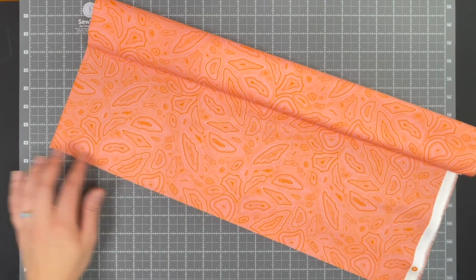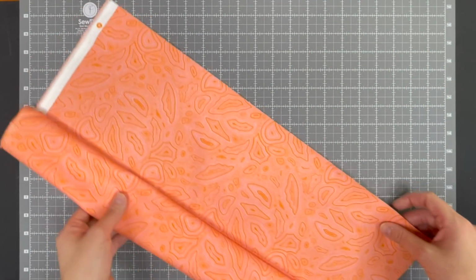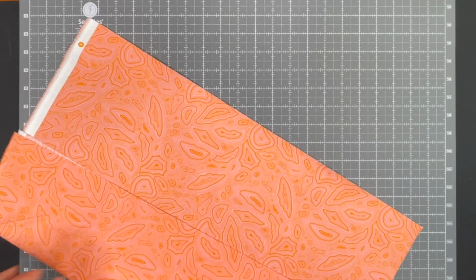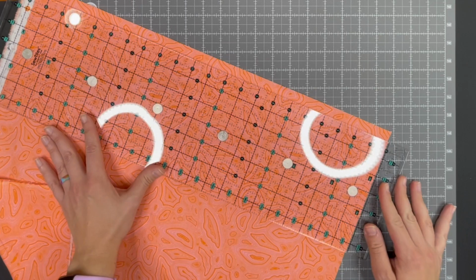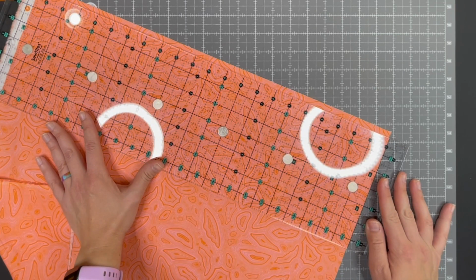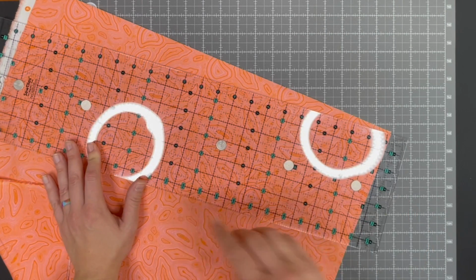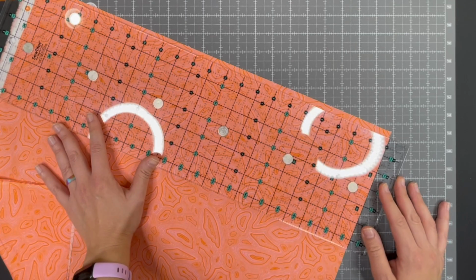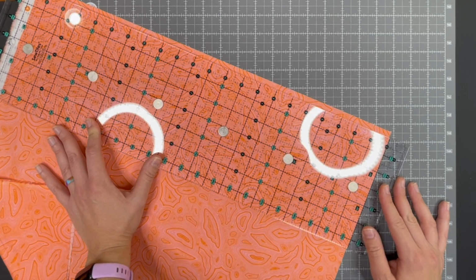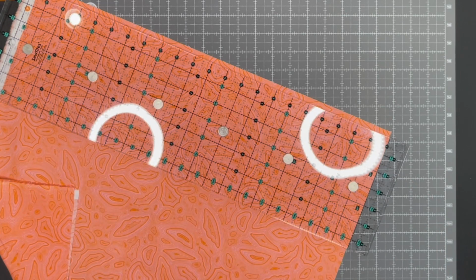And the first step is to square up one edge, which I've already done. If you haven't done that yet, you'll want to go ahead and lay your fabric out and line up your ruler so that one of your lines is completely flush with the fold. That way your fabric will be straight when you cut it. If it's off like this, your fabric strip is going to be a V and you won't be able to use the part right at the fold. And we want to have the most usability possible to get the best yield. So go ahead and line that up.